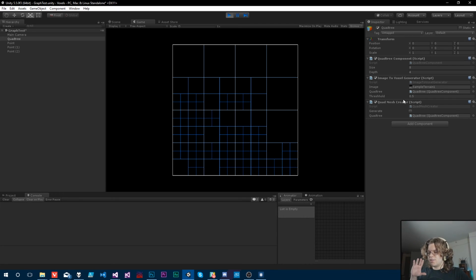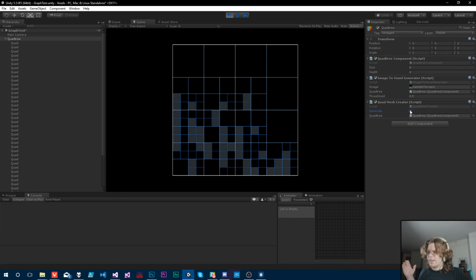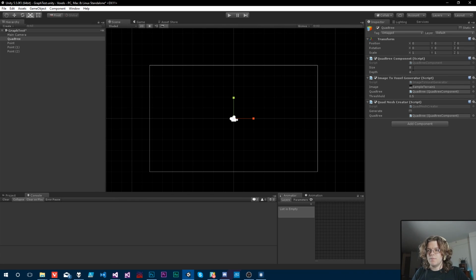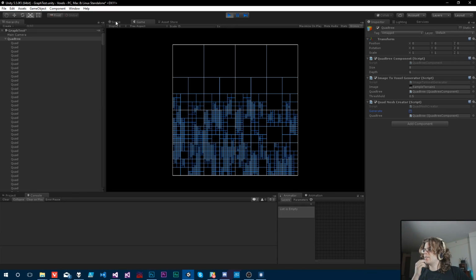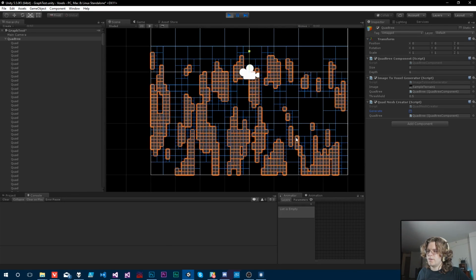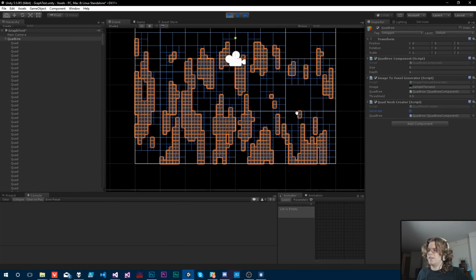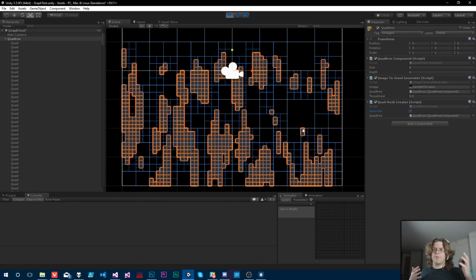There we go. Everything looks normal. And then we should be able to do that. And we get our voxel data. And so this is actually filling out our graph correctly. I'm going to actually increase the depth we go. Let's go to 6. So this should be far more precise. Yeah. And so I can do something like that. And now here is sort of our map created from that image.